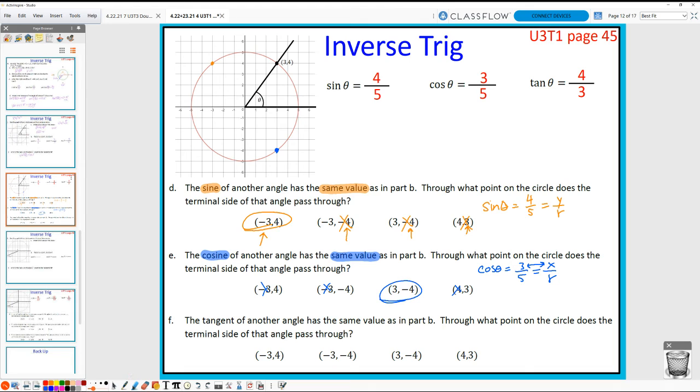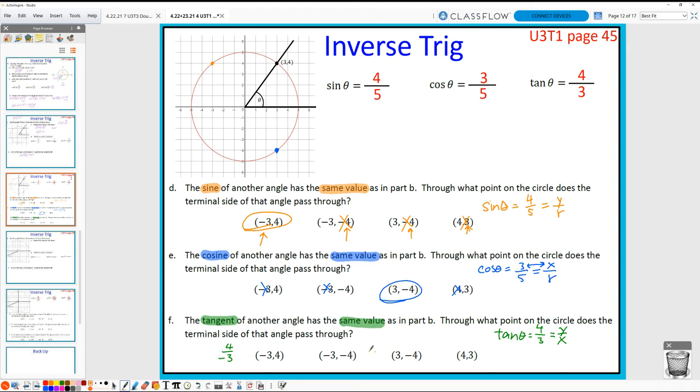And last but not least, this is the trickiest one, I would say. But yeah, we'll go through it. Tangent has the same value. I would still think of it the same way in terms of what is the r point here. Our point here is 4/3. Tangent is y over x, and because all my points are made up of x's and y's, I just divide them, right? This y over x is 4 over negative 3.